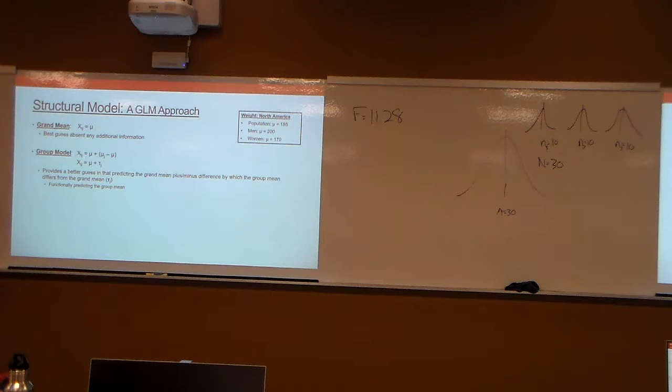So here, we've got the weight of person i in group j, right? And if I say, here is this person, they are a man, what you would do, your best case scenario in that case, is take the population mean and add whatever the difference is between the population mean and men. So here, on average, men in the US weigh 200 pounds.